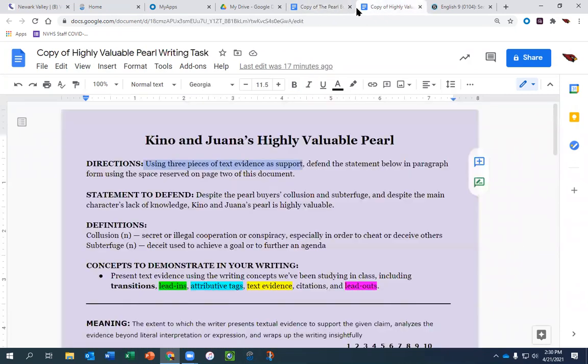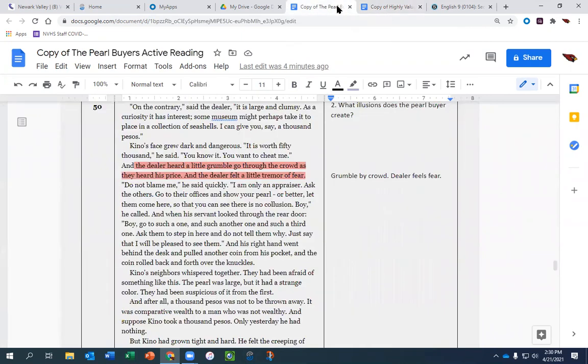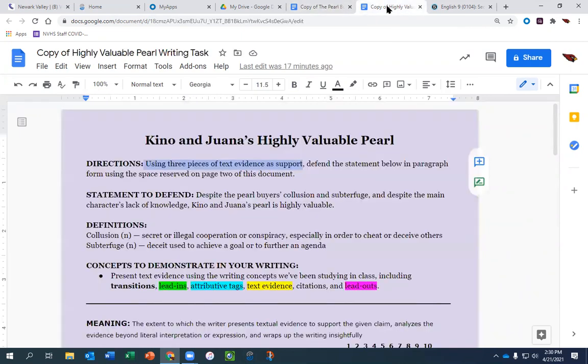So you can see here's some of the active reading in this document. You're going to be balancing these two documents in order to complete this piece of writing, because of course this is where the evidence is and this is where your writing is going to be. So you need them both. And if you are on paper, then you're on paper. You'll be doing more typing than the people who are fully remote or working electronically. They can do some more copying and pasting from time to time.